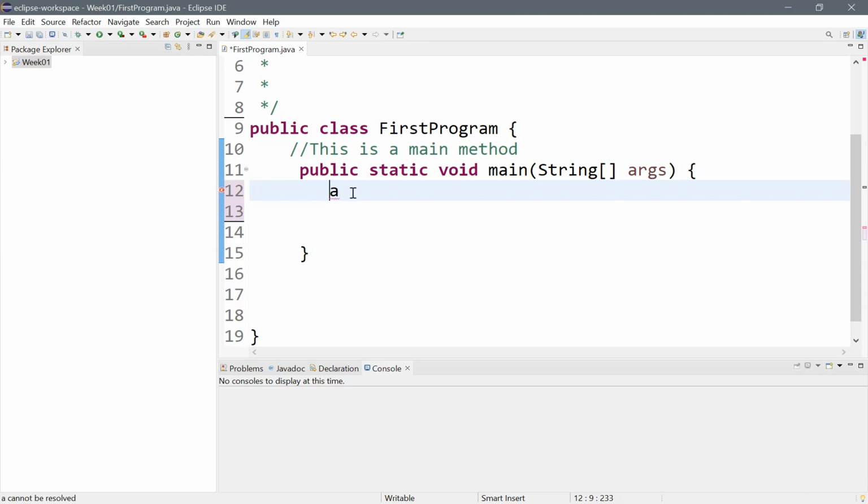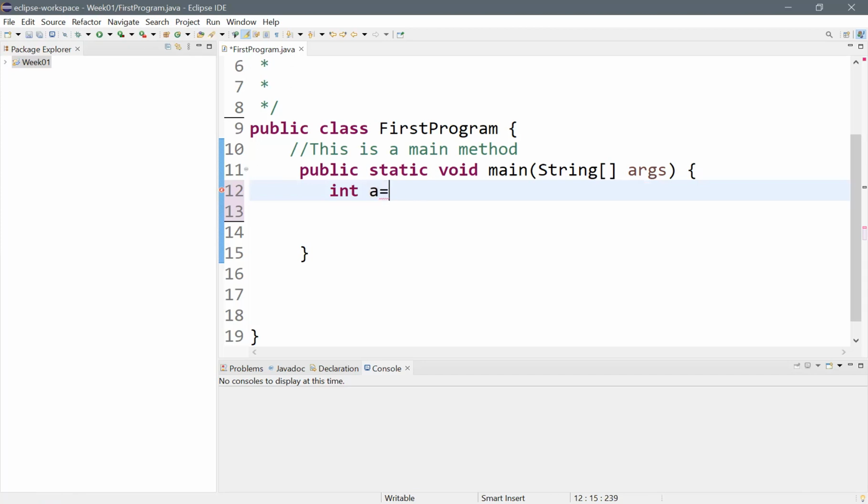So in Java, if you cannot define, as you can see, when I was doing A equals B or 4, there was continuously a red cross on this side, which means this is not the syntax. So what's the syntax to define a variable? You tell the data type. For me, A will be int. Int means it will be integer. Integers hold all the whole numbers, negative and positive, including 0.